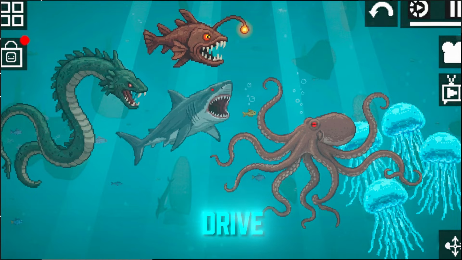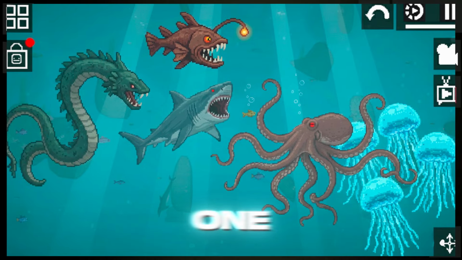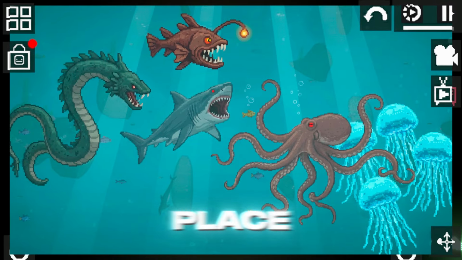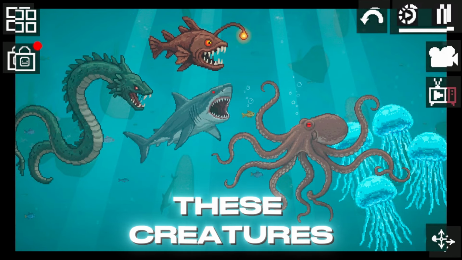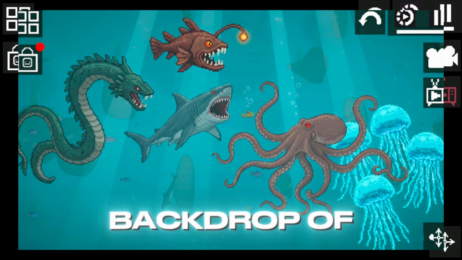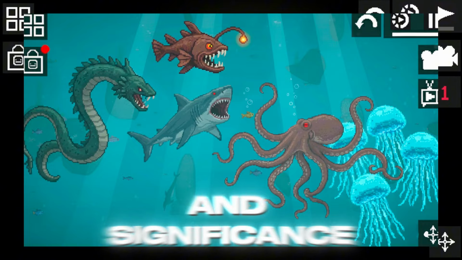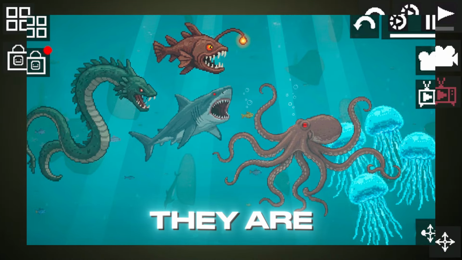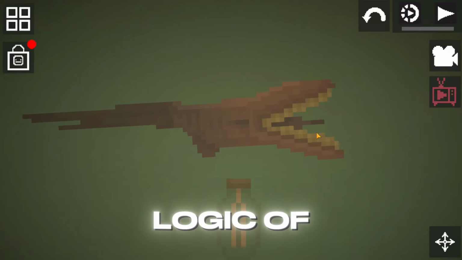This is a tactic of drive hunting used by top predators. Even if you manage to defeat one, hundreds of jellyfish will take its place and deplete your resources. The game deliberately makes these creatures so detailed against the backdrop of a minimalist interface to emphasize their alienness and significance. These are not just mobs, they are a manifestation of chaos ordered by the strict logic of survival.